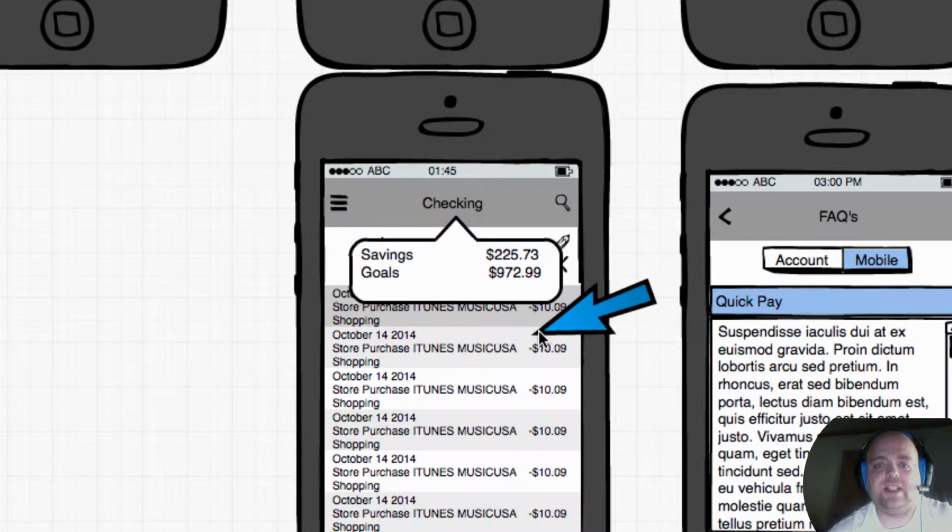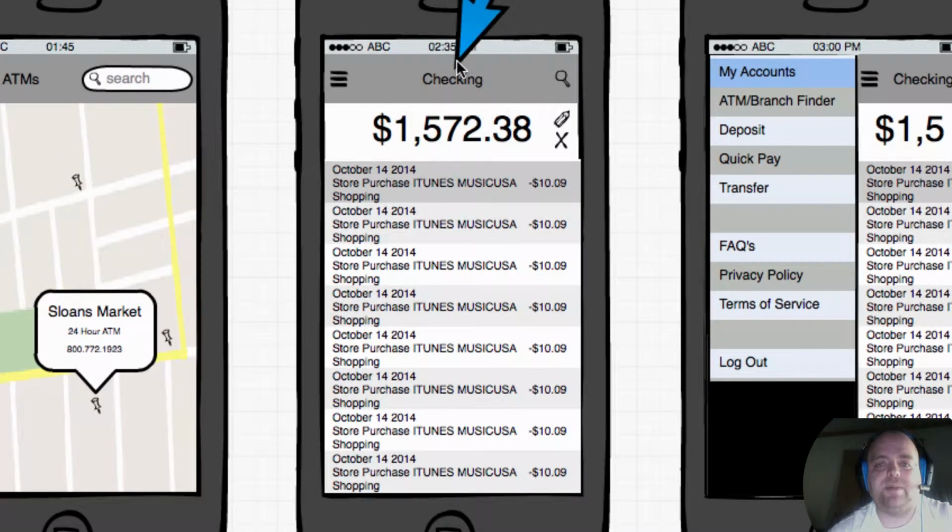And the primary account is the one that we see here, and if we click on the header here, which is checking, we'll get a pop-up showing all of our secondary accounts. So even if it was a nice long list here, we'd see all of our secondary accounts and all of their balances. So if they want to switch to their savings account and see all their transactions, they click on savings. It'll take them up here. It'll say savings up here, put their balance here, and show them all their transactions.